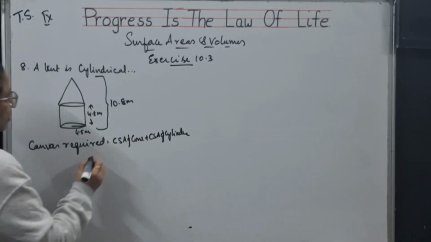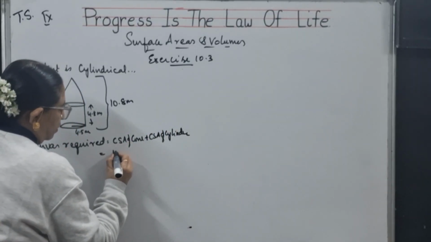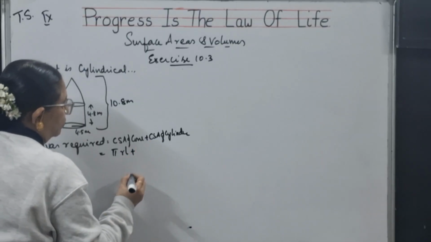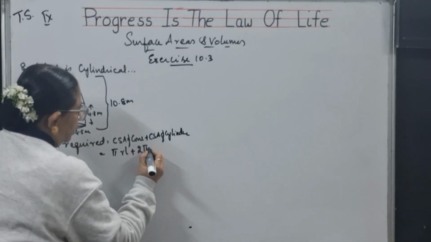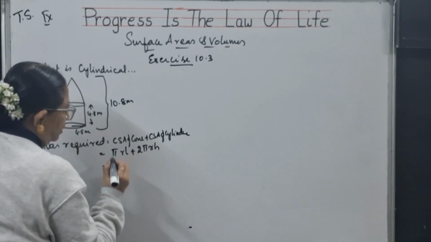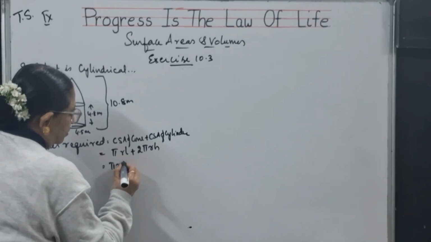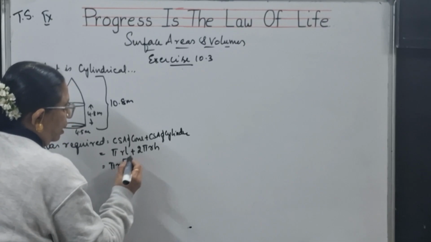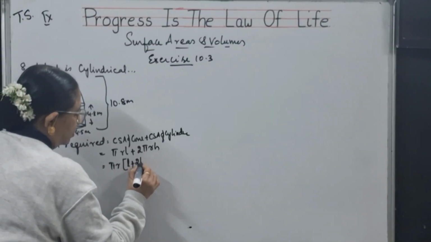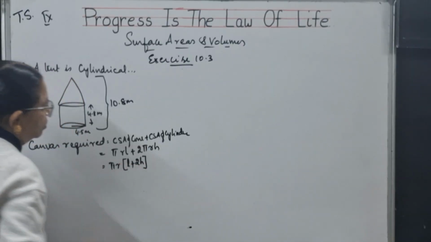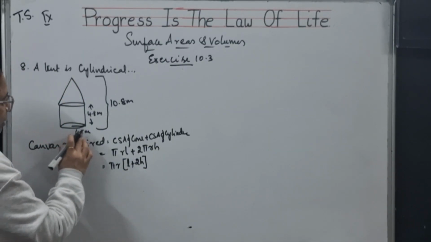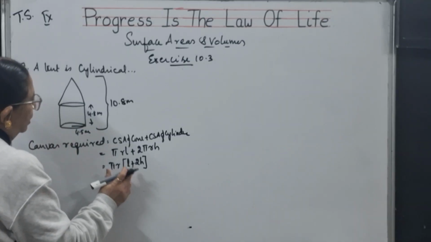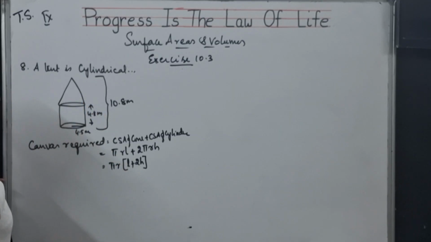This is the formula, children. Curved surface area of a cone is pi r l plus curved surface area of a cylinder is 2 pi r h. So in this I can take pi r as common. So what am I getting? pi r into (l plus 2h). So this you have to substitute. Now radius is given as 4.5 of course, but the slant height l you don't have.